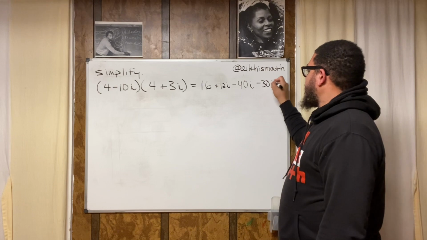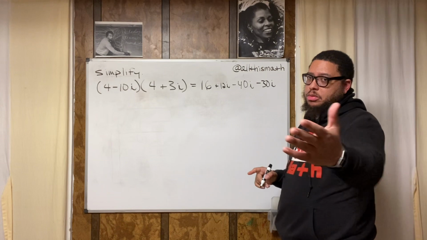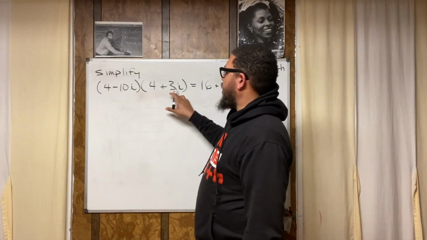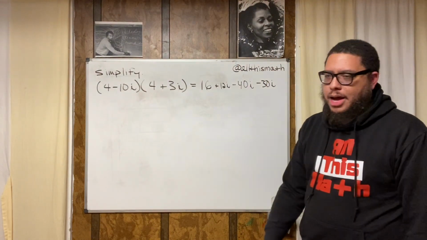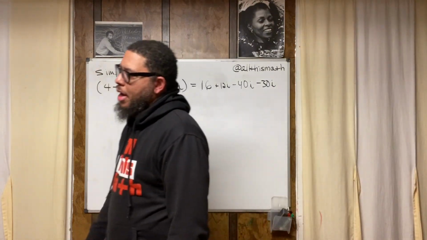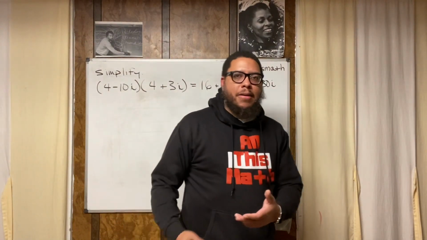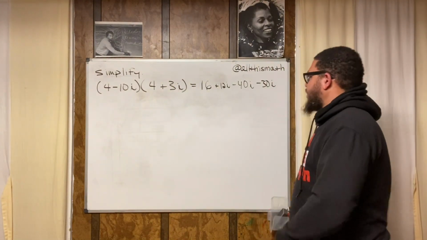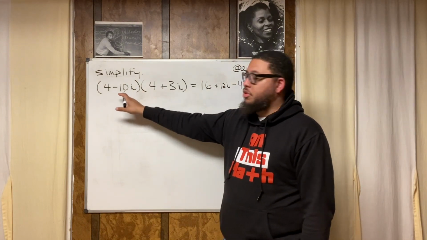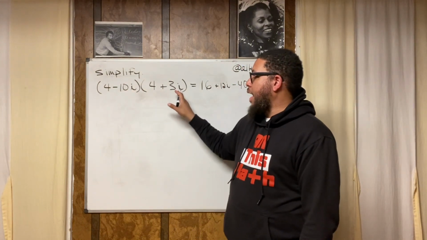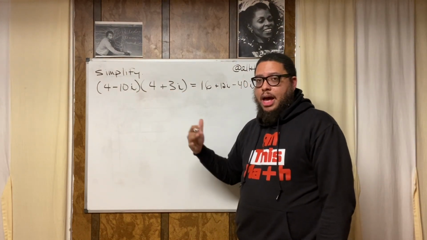So that's -30i. Now, I just made a mistake. I hope somebody caught it. -10 times 3 is -30, but i times i isn't i. i times i is i to the second power. See how it happened just that quick. Careless mistakes. Because we're not adding. We're not combining like terms. If we were combining like terms, then it would just be i. If we were doing -10i plus 3i, then it would be -7i.